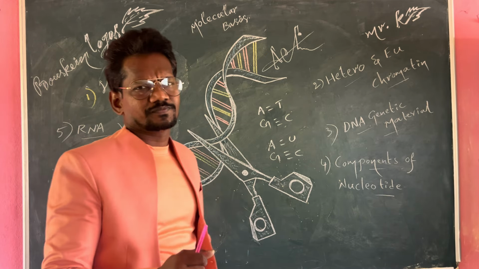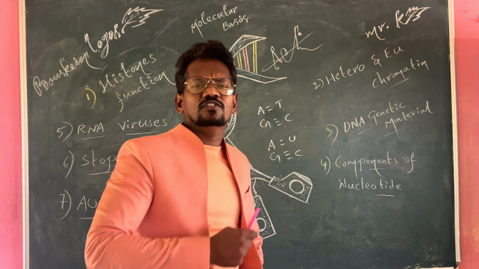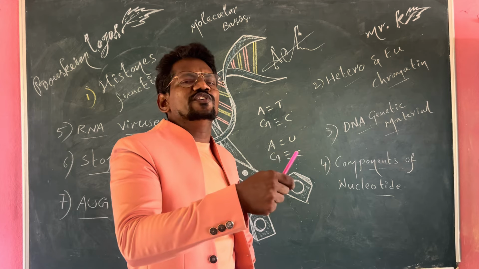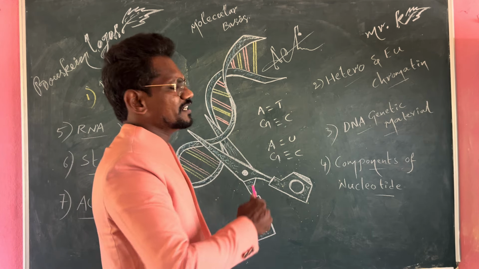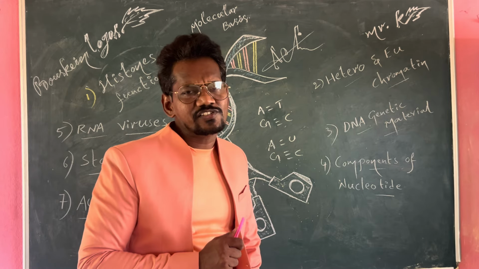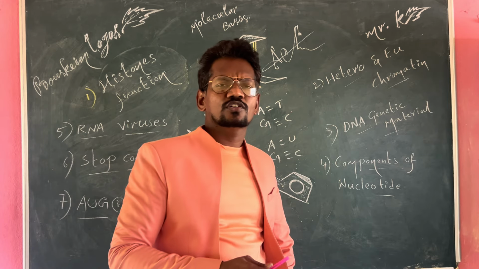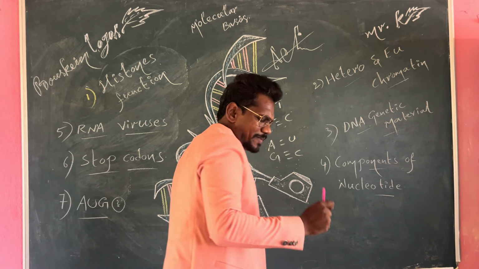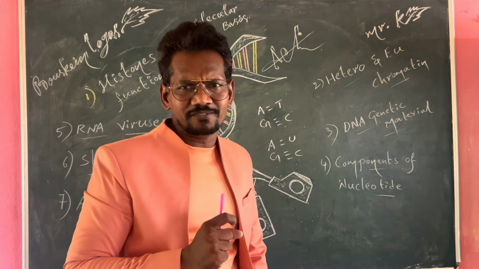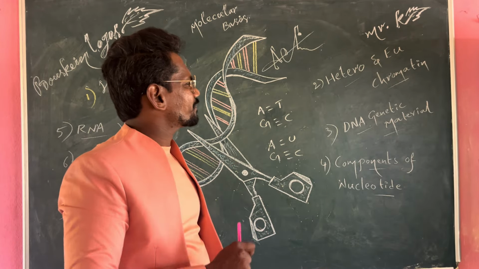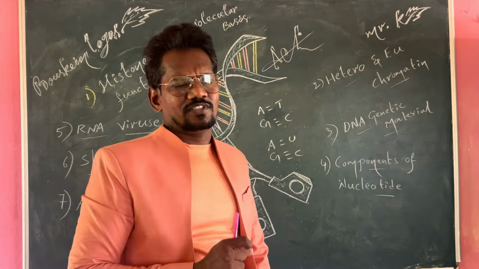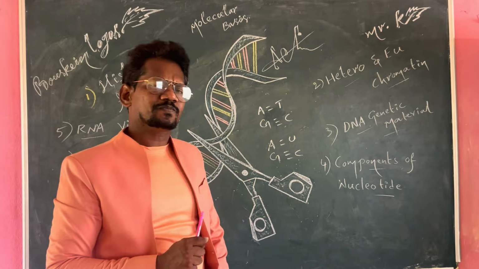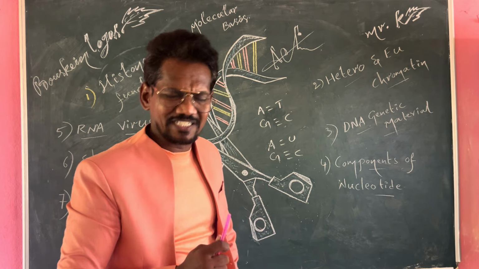What are those? Both terms are related to chromatin fiber, which is present in the nucleus, in the nucleoplasm. These chromatin fibers later condense and transform into chromosomes. Here heterochromatin is densely packed, euchromatin is lightly packed, in the sense loosely. Heterochromatin is densely packed material, euchromatin is loosely packed material.